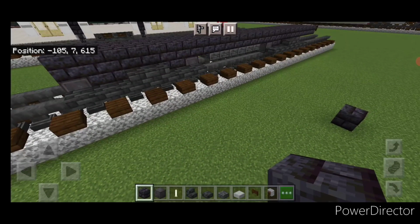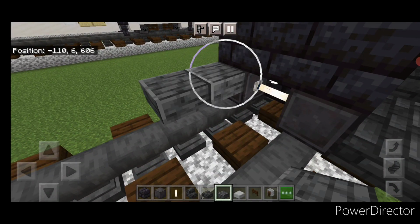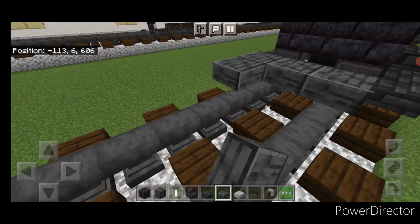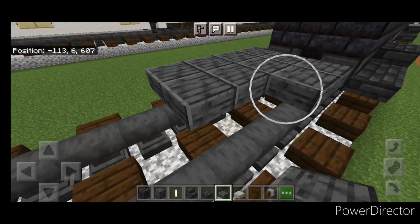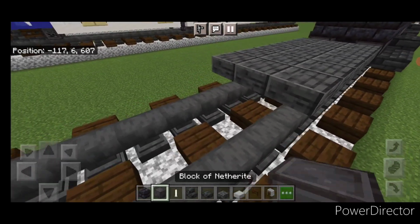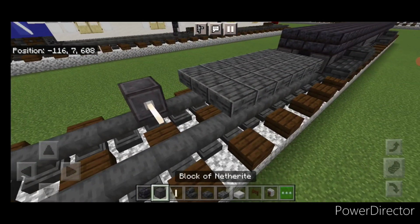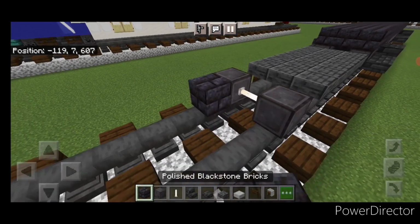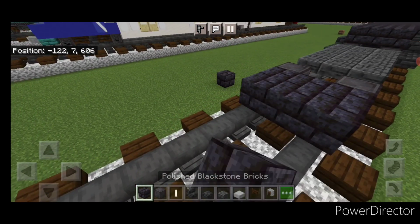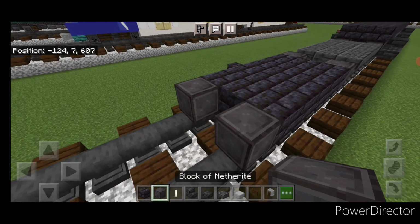Then we'll go back to polished deep slate slab here on the upper hip box of the first layer and 1 block back from these wheels. And we'll do a 3x6 again. Then skip 1 block back from that and get a set of netherite wheels with an end rod axle. Then a 3x5 of black stone brick blocks and another set of netherite wheels and an end rod axle.